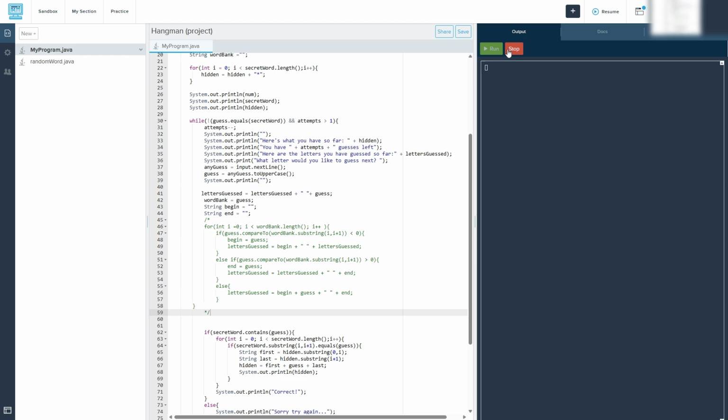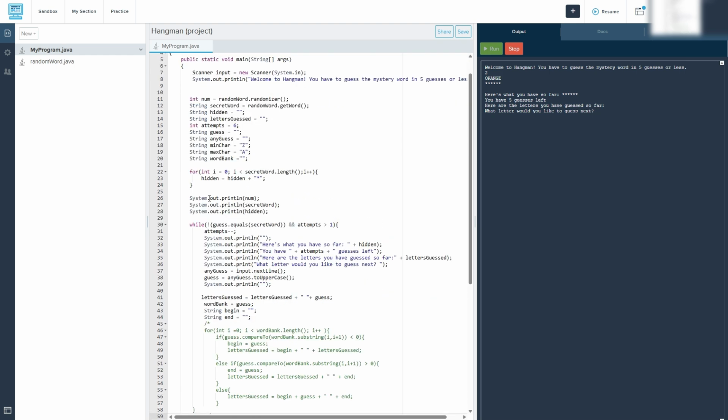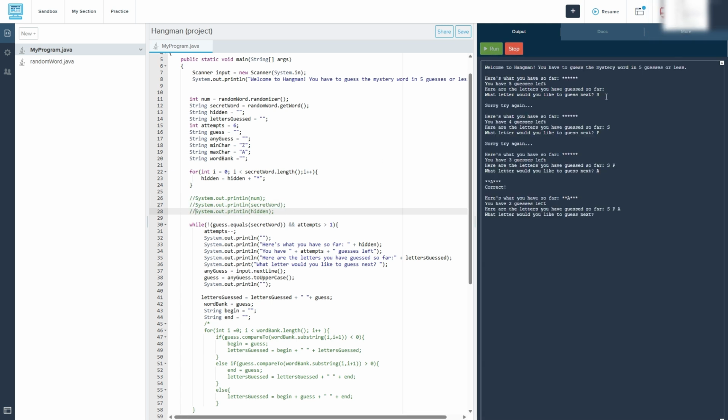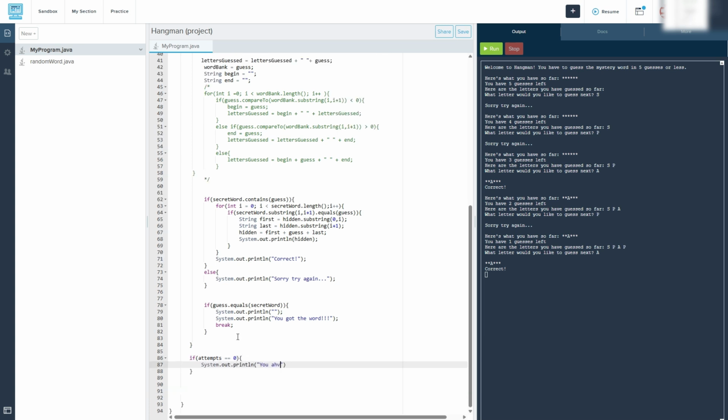Alright. I think it's time we finish up here. Let's clear out all of the things we're really not using, right? All of our testers, right? So basically here I'm just tidying up the code. Like I said, I'm getting rid of all the debug statements and everything like that. I'm also making sure I fix the ending statements, the win and the lose. I messed up a little bit on the attempts, but I fixed it at the very end here, and that's basically all I'm doing.